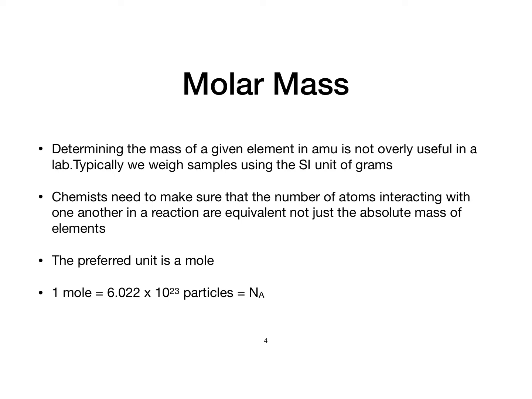Now that we can calculate the atomic mass, we want to think about the mass of any given group of elements. We know that copper had an atomic weight of 63.546 atomic mass units. We would like to be able to use these masses within a research lab or a teaching lab. The reality is there are no scales that have atomic mass units as the units. They often have grams or ounces or something else. So we want to weigh our samples using the SI unit of grams.